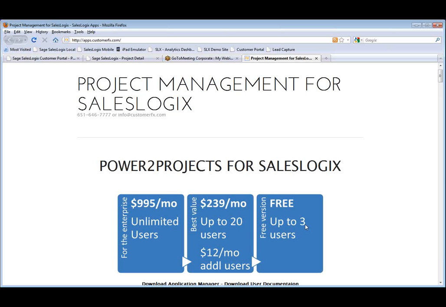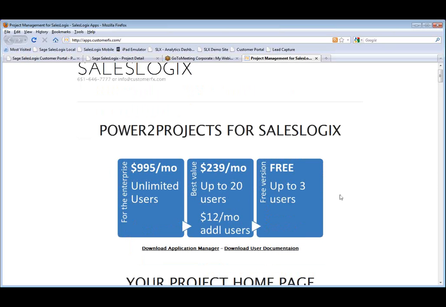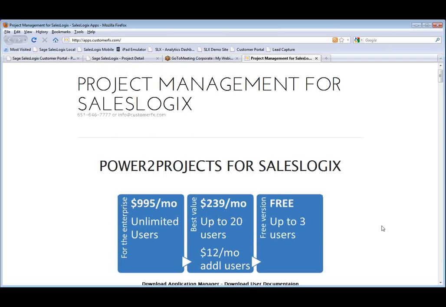We also have a free version for 3 users, and this is a fully functional version of the software. You can even download it right from this site. You can see the download links underneath these pricing graphics, and you can also download the documentation. Now, this is designed and built exclusively for the SalesLogix Web Client version 7.5.4.